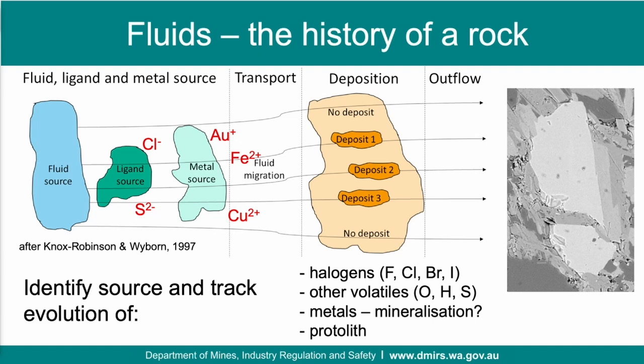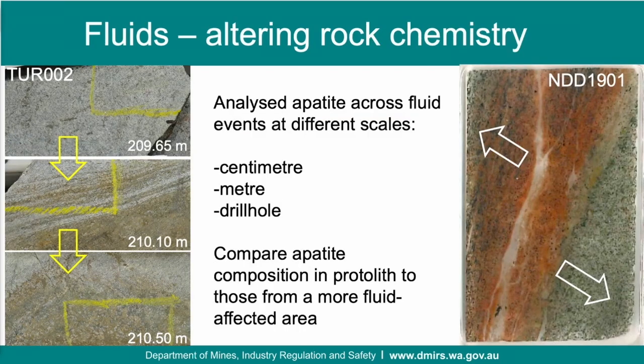That's just a cartoon demonstrating that fluids are found throughout every stage of a mineralizing event, from the source of the fluid, picking up chlorine or another ligand that can move your metals, picking up those metals, and depositing them at various stages along the way. So we're looking at gaining more holistic information about a mineralization system: the source, the processes acting on it, and how it deposits. And conveniently, apatite can contain elements from each of those stages. What a useful mineral.